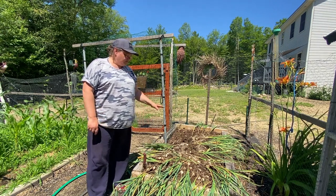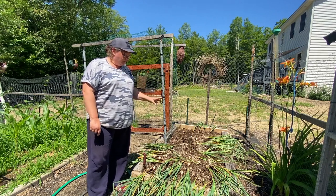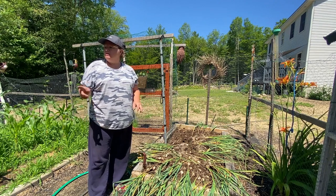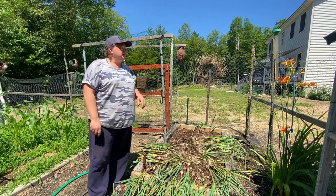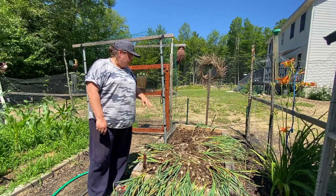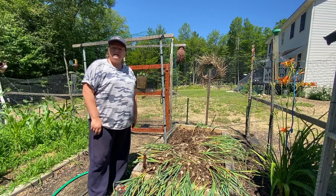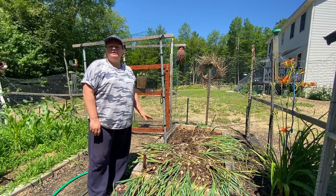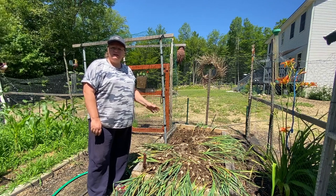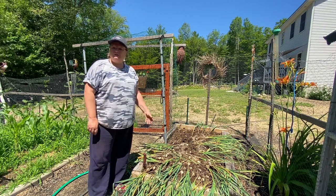So I'm gonna let these sit for a couple days, dry up, try and get most of the dirt off. I'm gonna cut the tops off, and we have a dryer that I'm gonna hang up. I'm not sure if I'm gonna do it in the greenhouse or in the shed, wherever there's some good airflow. And I'm going to put those in there so that they'll cure. It's gonna take 2-3 weeks for them to cure, get set up really nicely. I've got a few onions I can put in there too. But that's that for garlic.